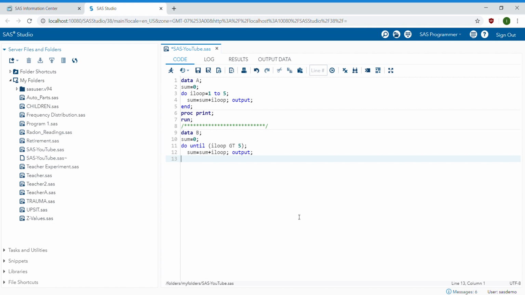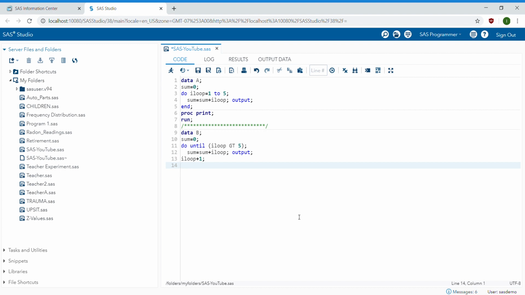So the do loop in this case will come to an end when we have a value for the I loop index variable that is greater than 5. So now let's write I loop = I loop + 1.